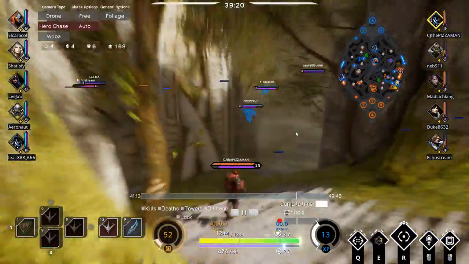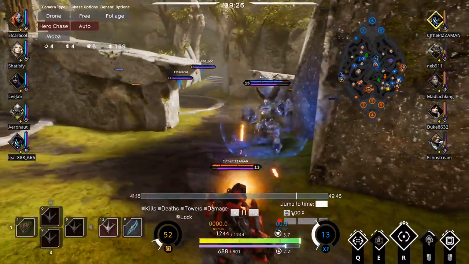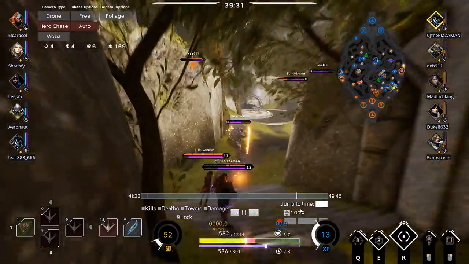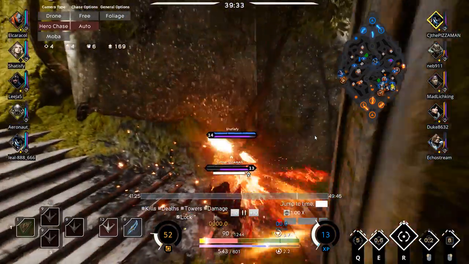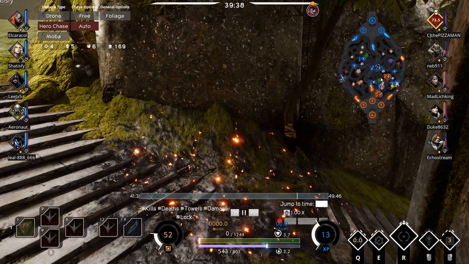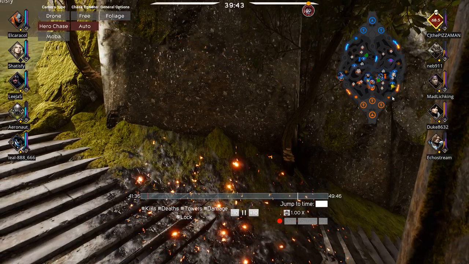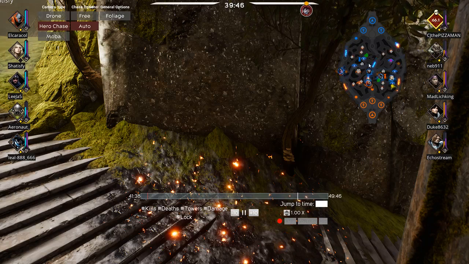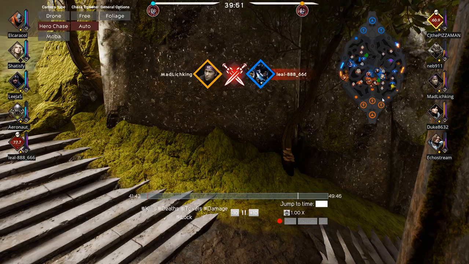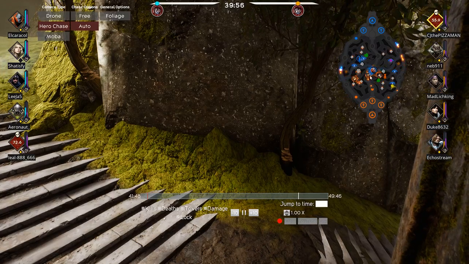Could be throwing a few more static traps out. Ooh, this crunch. Oh, he backed off you. Oh no. That's like 3 deaths in a row. I just commended you for good positioning. I think this is probably bad positioning. You went in the crunch. I don't know where that Seraph came from.